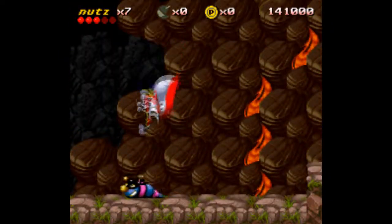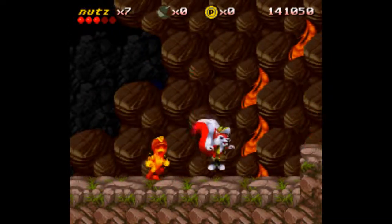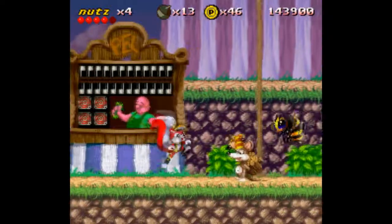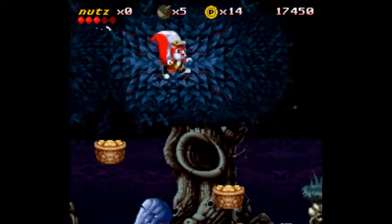They were known for making mediocre licensed games, but Mr. Nutz is an original title and is fun for a while until you get bored of the atmosphere and quit. So my advice, give this one a shot and see if you like it, since there's not many reviews of this game out there. But then again, I don't think the cartridges of the game were widely distributed in the US.